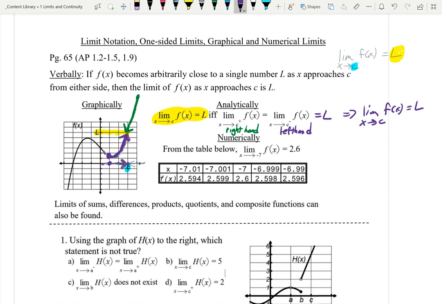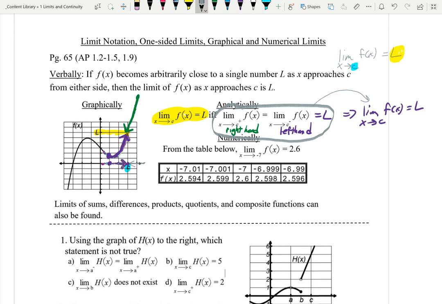So really, there's three different kinds of limits. There's a left-hand limit that's approaching from the left. There's a right-hand limit that's approaching from the right. And if those two limits agree with each other, if the left and the right are both the same, then the limit exists. That is called just the limit. It is also known as the two-sided limit. All right, so that's graphically, that's analytically, it's the way it's defined in the notation.